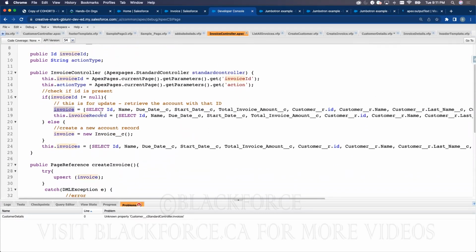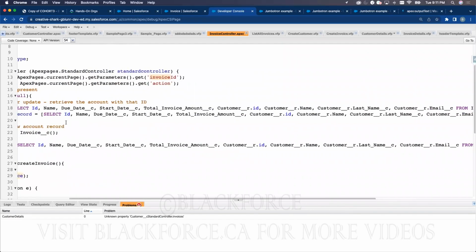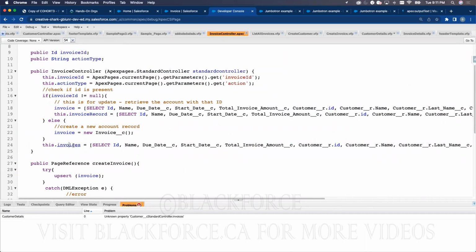So invoice, select, this will give you all the invoices based on the invoice ID. This will give you all the invoices in the system. So how do you find a particular invoice for the customer? So you probably want to have a clause in your query. And the clause in your query would say, okay, where this customer ID equals this. Okay, that's all we want to do.